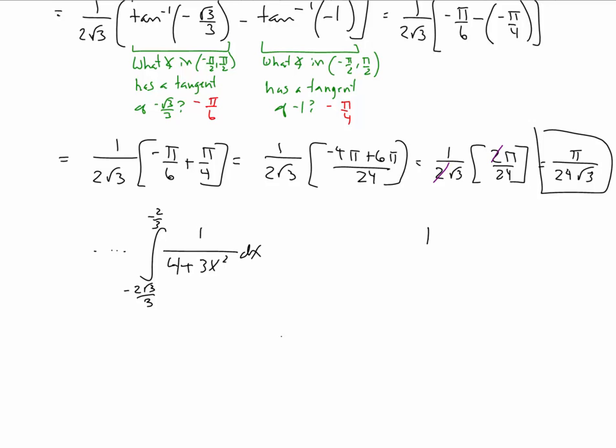This graph is very interesting. First of all, it has horizontal asymptotes right through here, because if you took the limit of this as x approached infinity, you'd get 0. If I plug a 0 in here, I get a 1/4 back out. So we're going to call this 1. This would be a half, this would be a 4th. So this curve comes up here and down again like this. And so I'm looking for the region between negative 2 root 3 over 3 and negative 2/3. So the region I'm looking for is somewhere right in here.